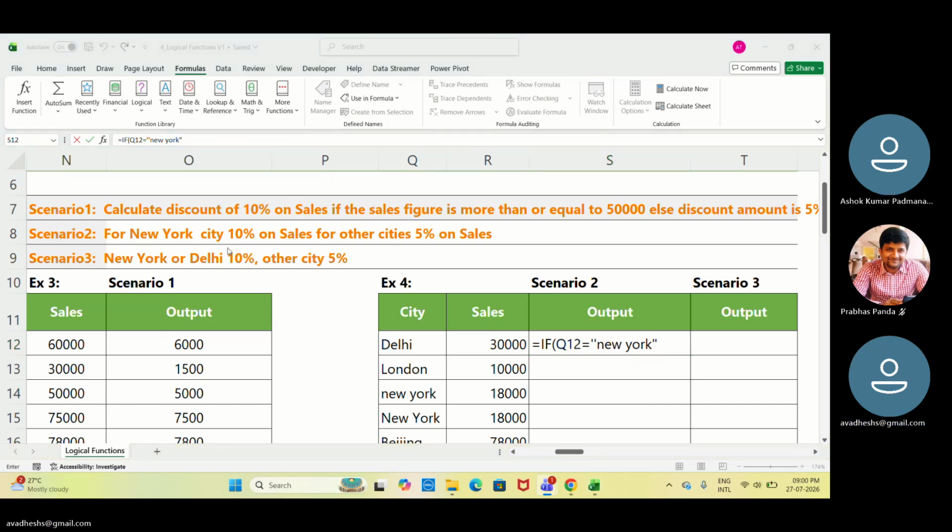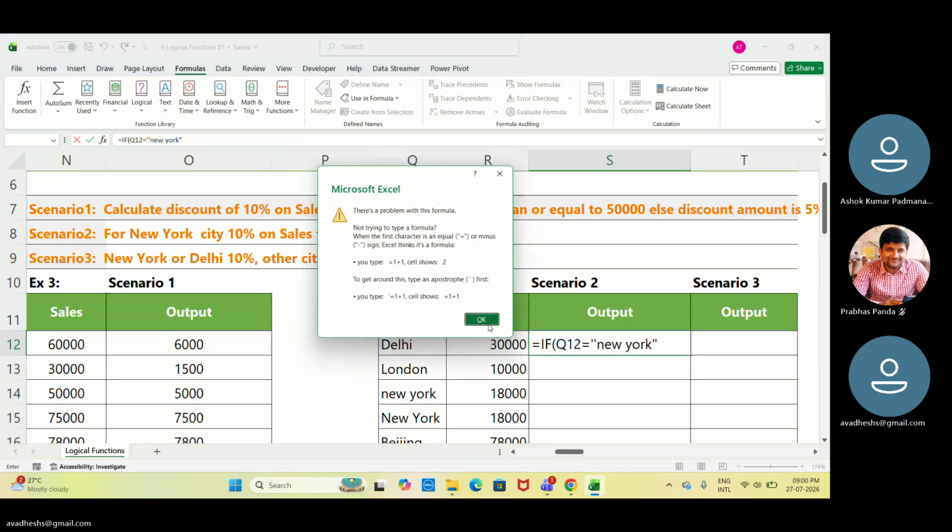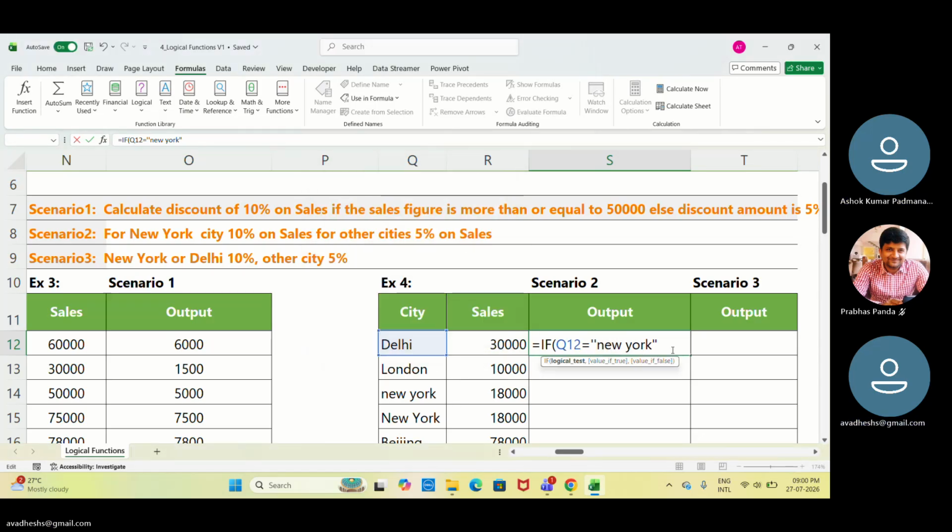Let's check. Close the right parenthesis. Shift, right parenthesis, Shift 0. No, that one you will type later.